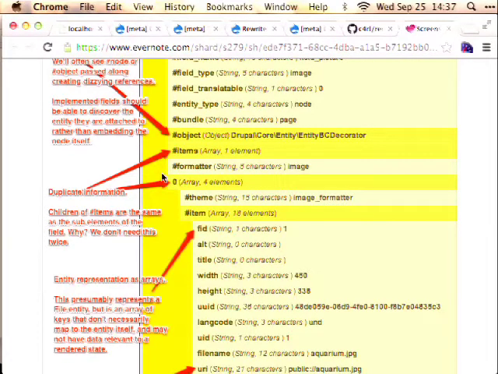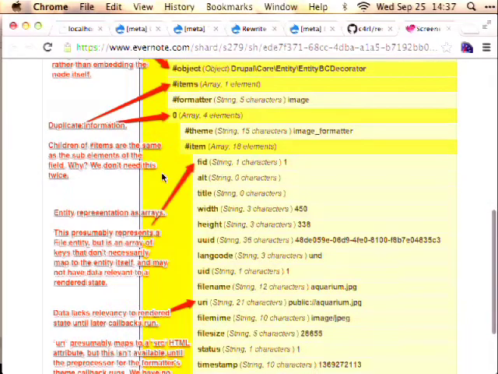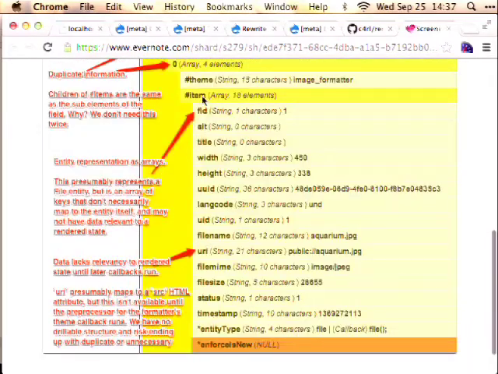Exactly. And so when all you have is an array, you have to use array-like things to get information out and in. We have entity representation of its array. For example, this is a file entity, which exists in Drupal 7, but it is an array of things. The data in this actually lacks any relevancy to the rendered state. So we have public, but we have to pass that to URI to resolve that into a source. So you can get what you want. You just have to really dig, and it's a lot of work.